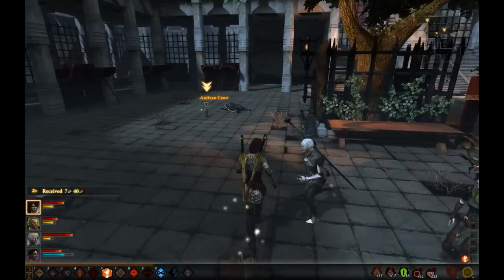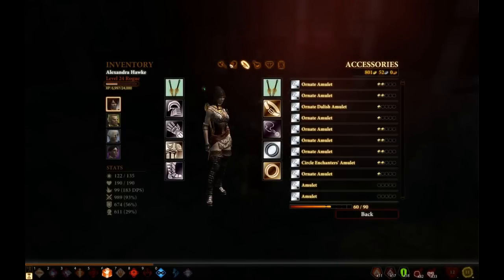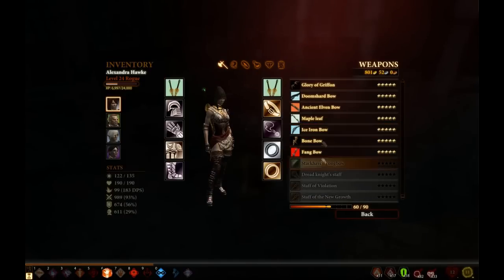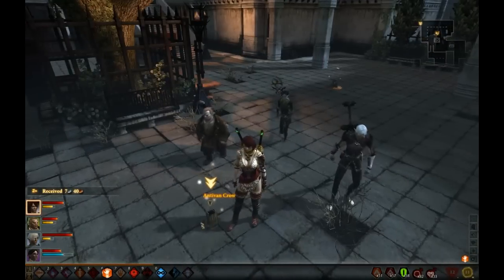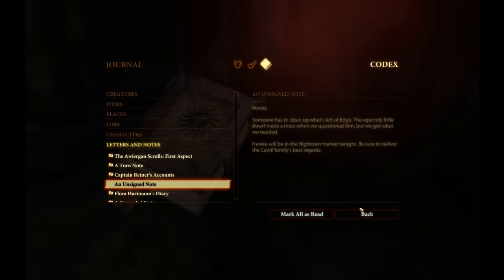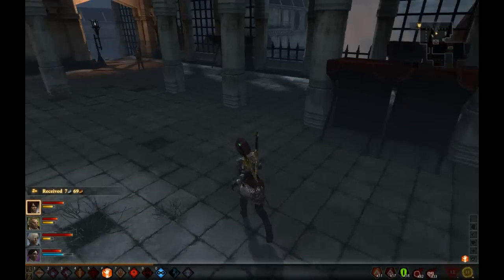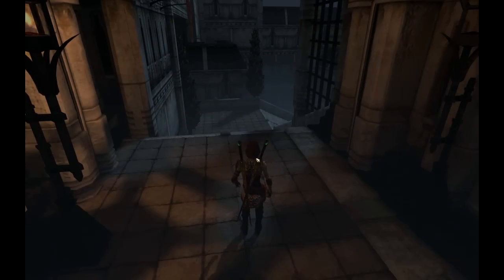Alright, we'll just loot these guys, and I noticed that my inventory's full, or not full, because, oh yeah, that's right, I loaded my mod stuff. There, that letter, you can read that. Pause it if you must. I've already read it, so I'm not going to read the letters out loud. Sorry to disappoint, but I don't feel like doing that.